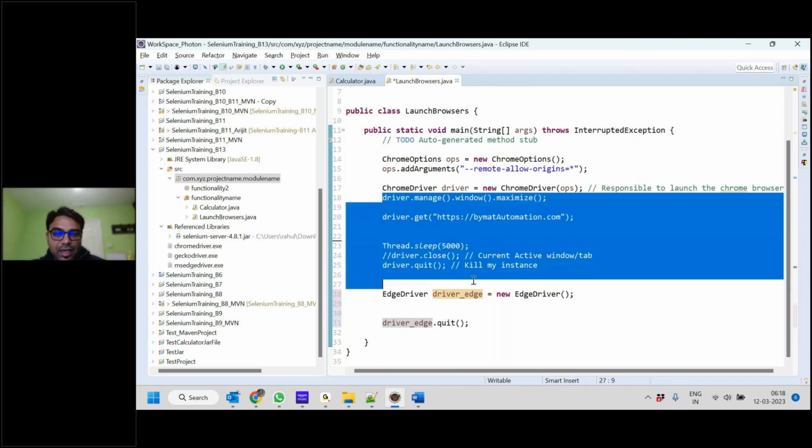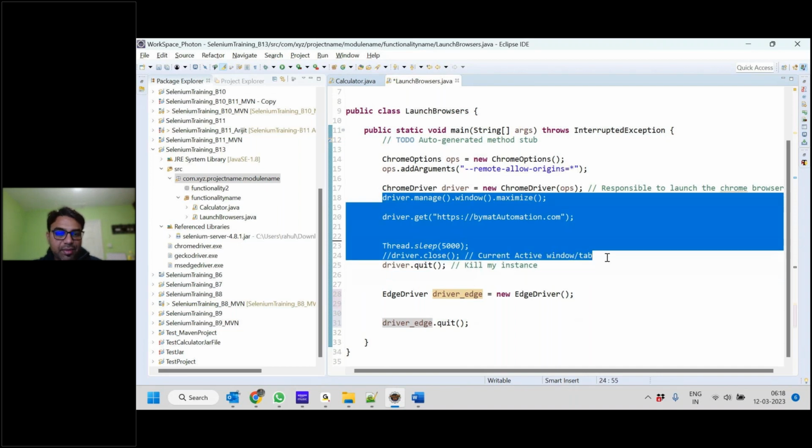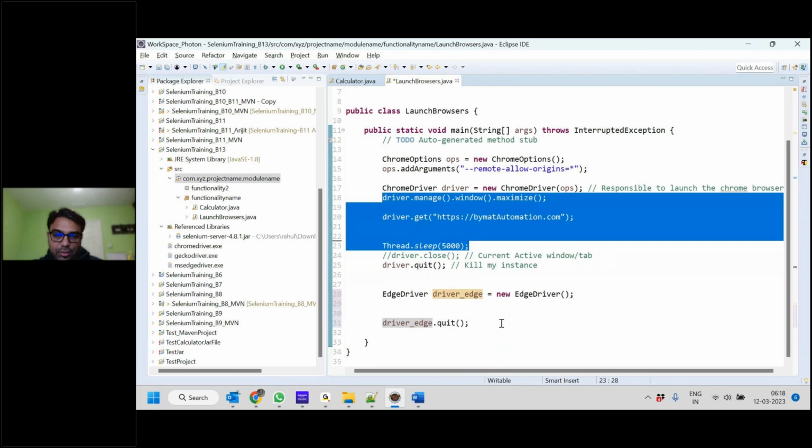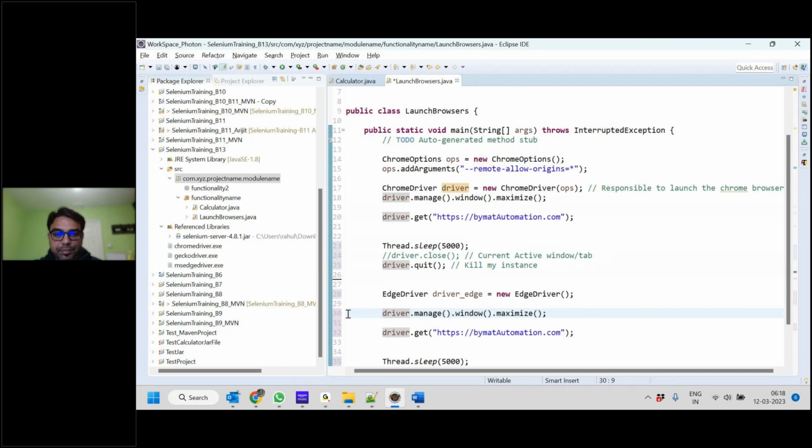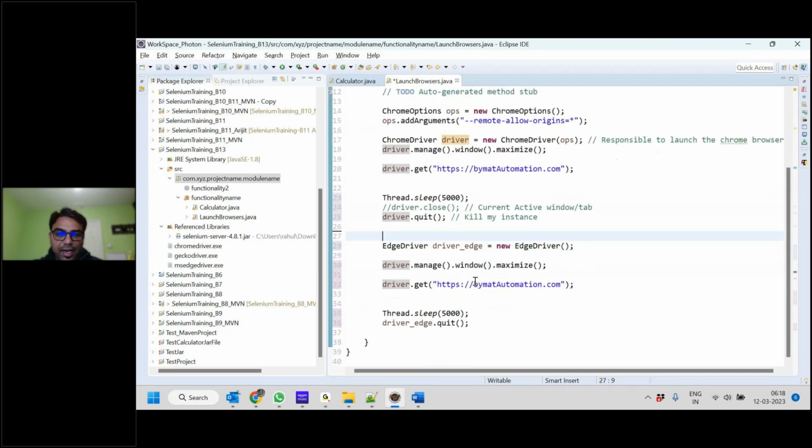So I'll just copy this, paste it over here. I'll add some thread sleep. It will wait for 2 seconds to launch the Edge.